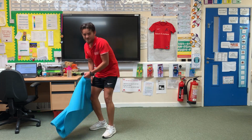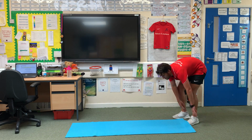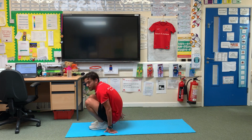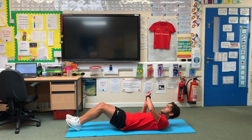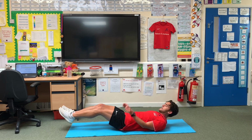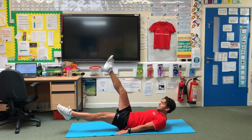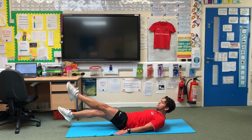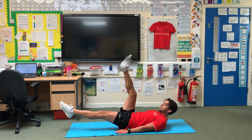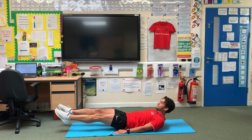Right, so we are going to do some single leg raises. So if you haven't got a mat, don't worry. You can just do it on the carpet. We're going to lay nice and flat. Right, you can get your head off the floor though, so you can look at your legs and your posture whilst you're doing it, because sometimes that helps. 1 minute, let's go. Don't let your feet touch the floor. Single leg raises. After this, we've got arm windmills, which is a nice light exercise, because the last exercise is the hardest exercise of all. So let's keep going.